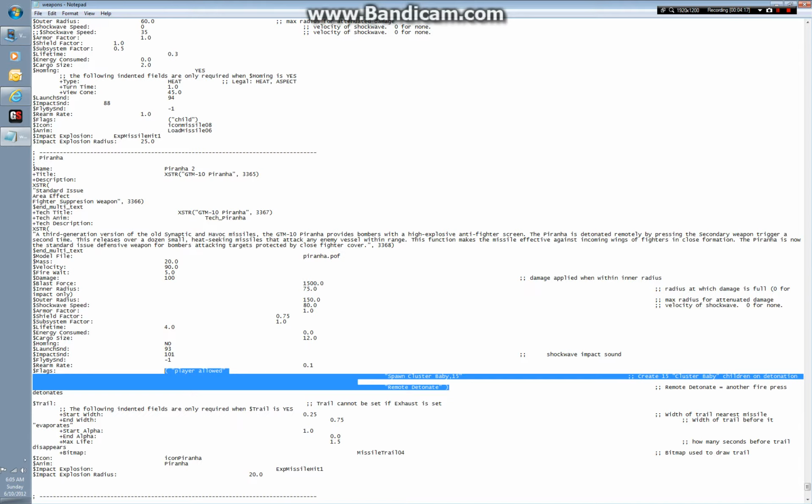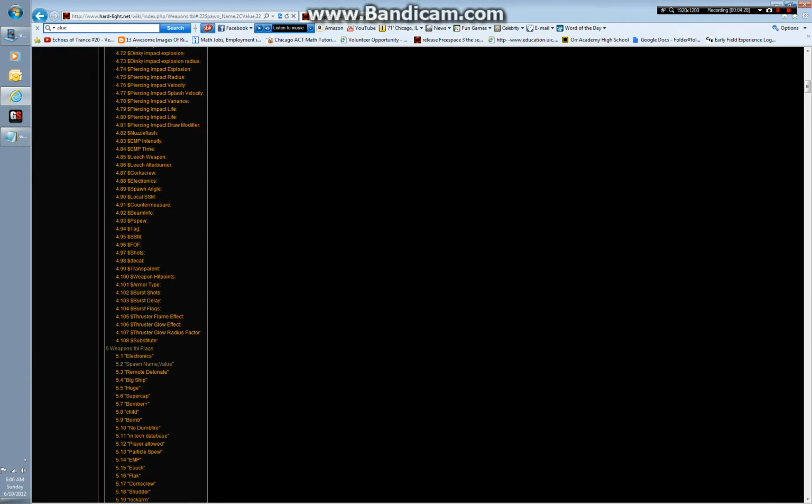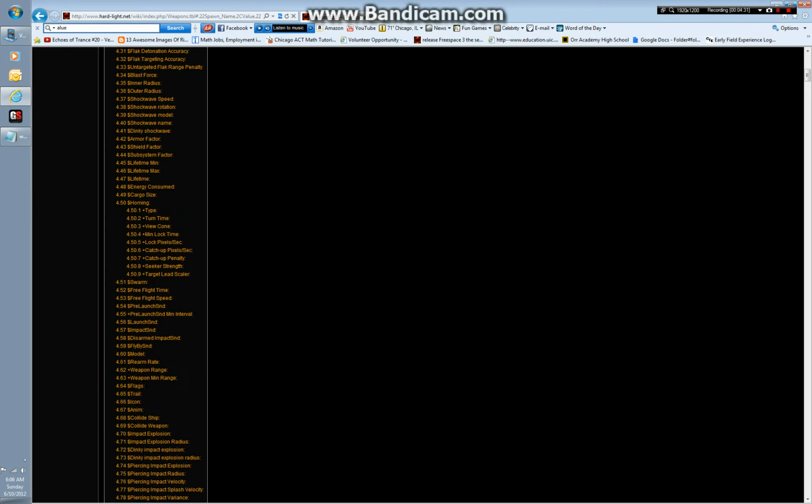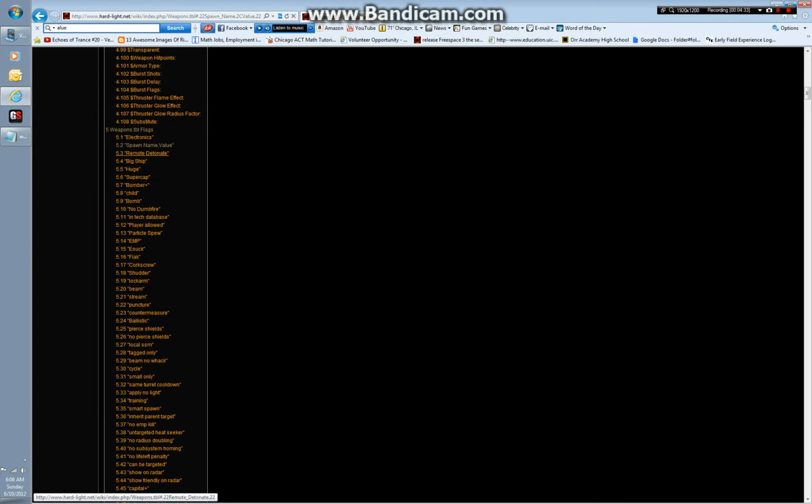Now, the reason why this weapon has these dramatic characteristics is because of this line right here. We call this the flags line. Now, I'm in the weapons table wiki right now. The flags line is basically all of these words in quotation marks, each of which has a special characteristic, and so the more flags you add, the more of these characteristics you're going to add. And unlike the lines in the table, flags don't need to be named in order.